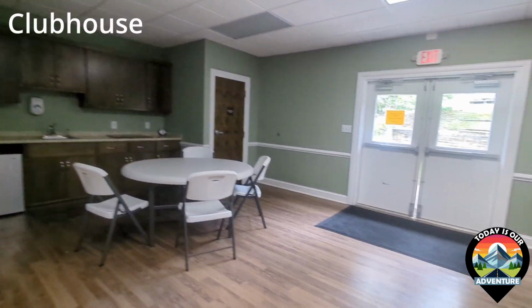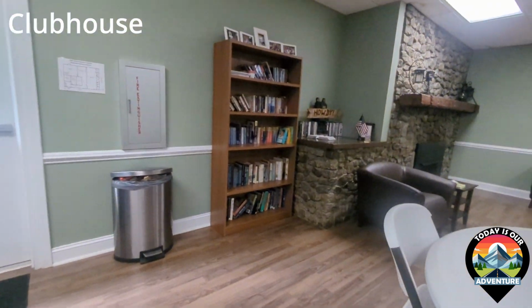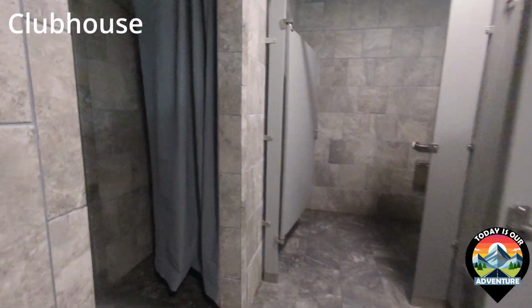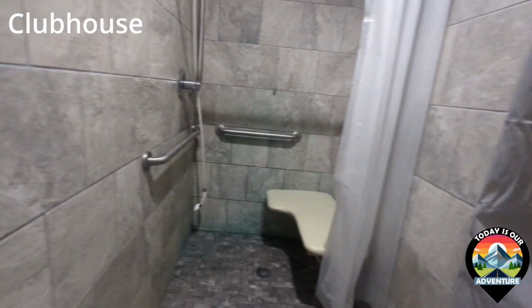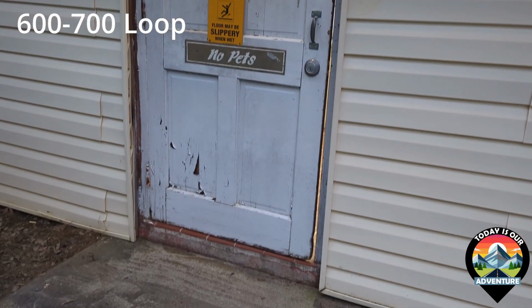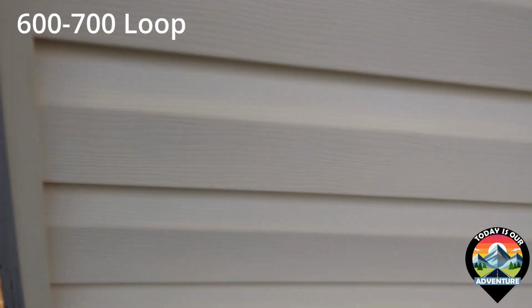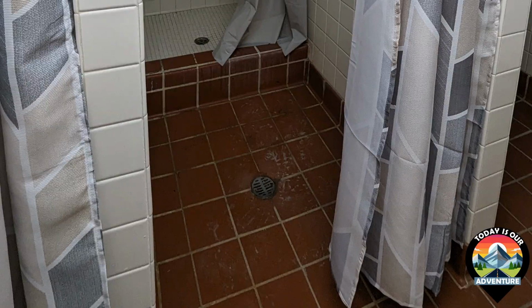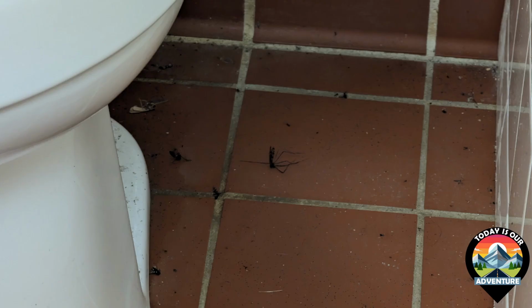Amenities. The campground had multiple bathhouses scattered throughout the campground. Most of them seemed to have 3 showers in each, and bathrooms as well. The clubhouse also had showers and bathrooms, and they were newly renovated. I would definitely recommend using those. Totally, because the others were unrenovated. They were in great disrepair, and most of them smelled like mildew and cigarette smoke. And you pointed out that some of the men's bathrooms were actually unclean. Don't recommend, and I'm glad we don't have smell-o-vision for you guys.